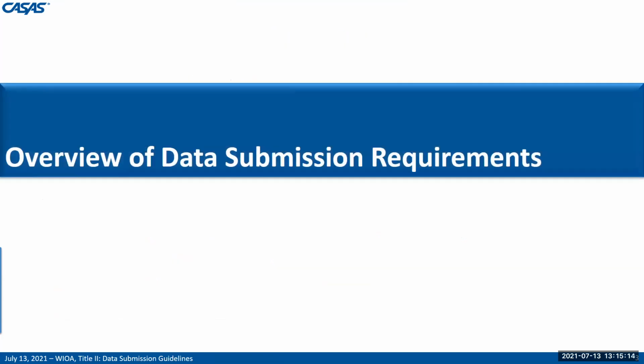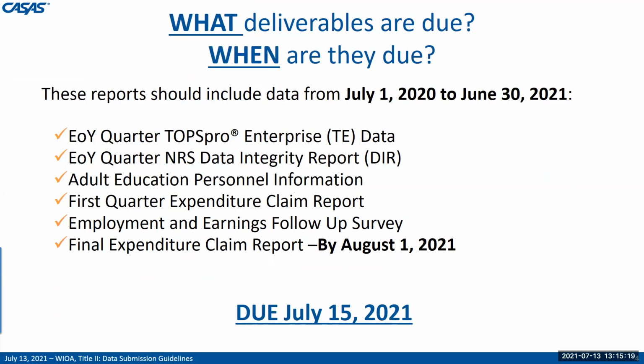All right, so overviewing these data requirements, we're going to start off by checking out the dates. So which deliverables are due and when they are due. The deadline again is going to be on July 15th, which is going to be in a couple of more days. That's on Thursday. And you can send it anywhere between the day and you have until midnight to submit. And that way it will be counted as sent on July 15th.